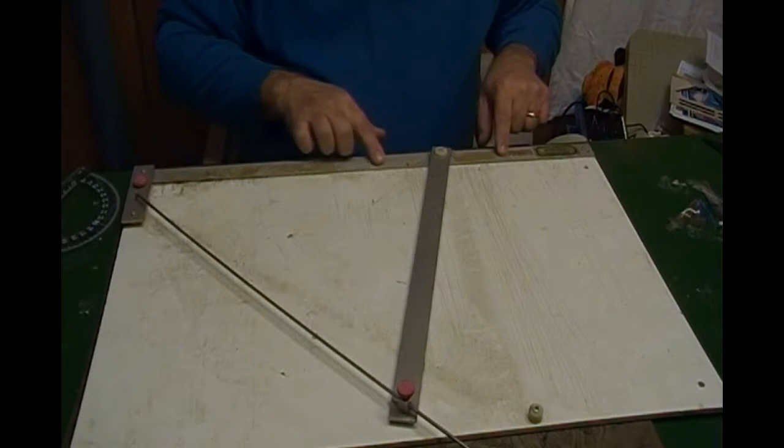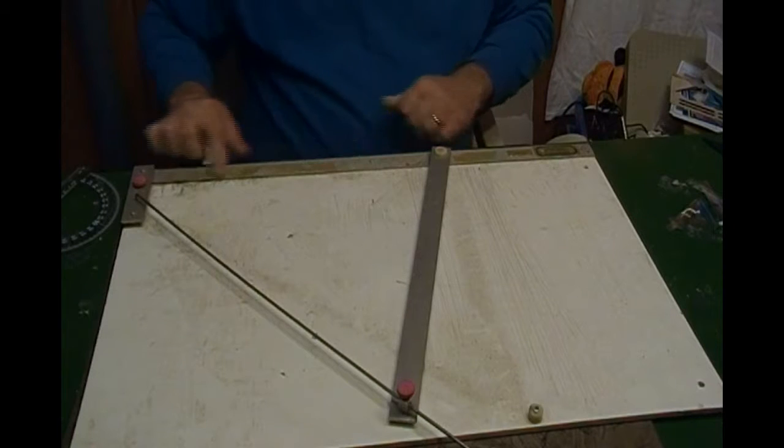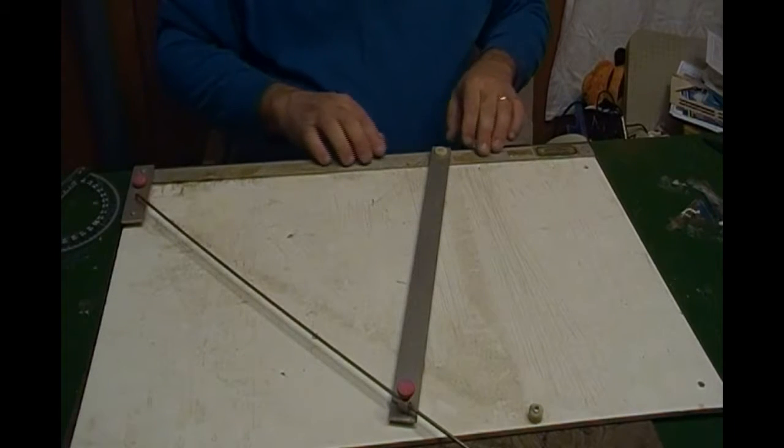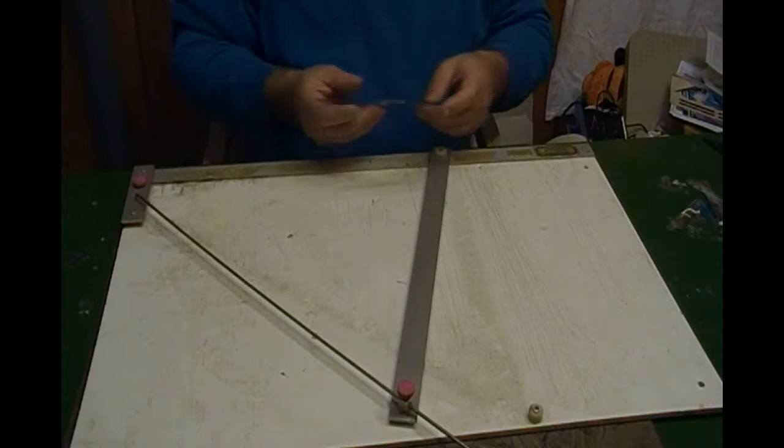Also, you can put a piece of tape down here so that you can measure your distance. I don't have one, but you can put one down there.